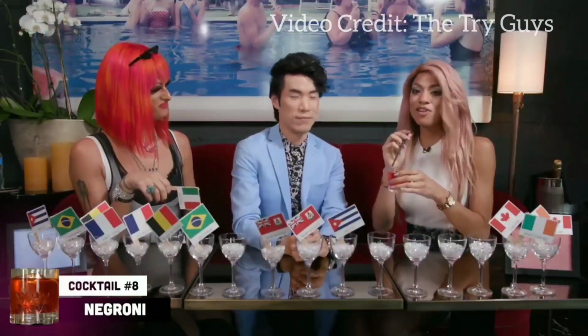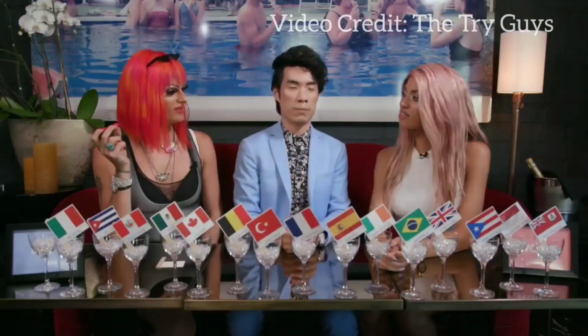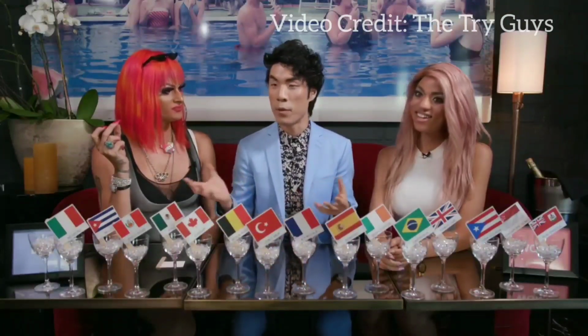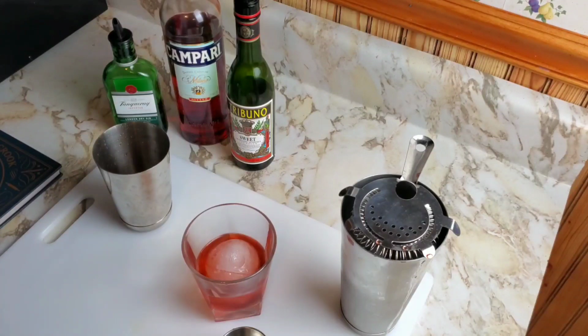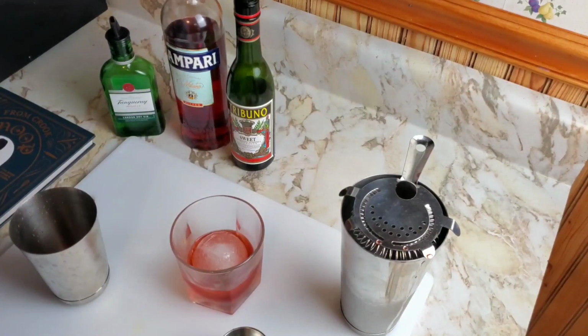This tastes like my grandmother's love. She hated children. I like that Negroni. I want to be challenged by my drinks, and I think the Negroni, while it challenged you in a bad way, it challenged me in a good way. Like it made me want to go, ooh, I'll come back and ace that class. And I don't necessarily agree with it. All I can say is it's not my favorite. And now here are other opinions on this beverage.